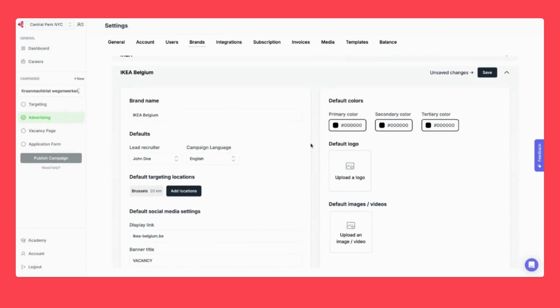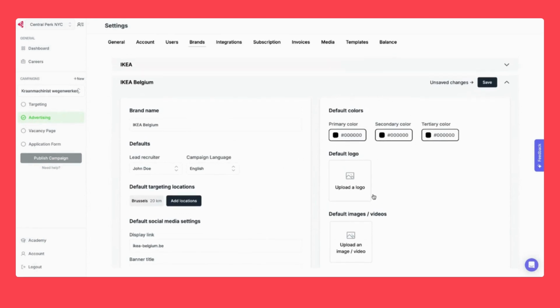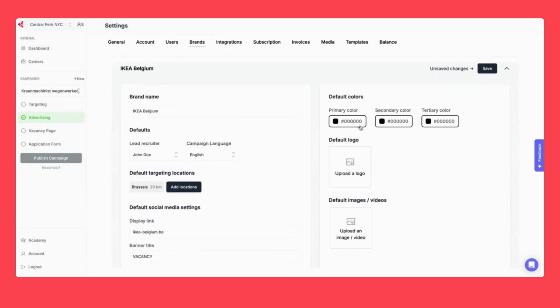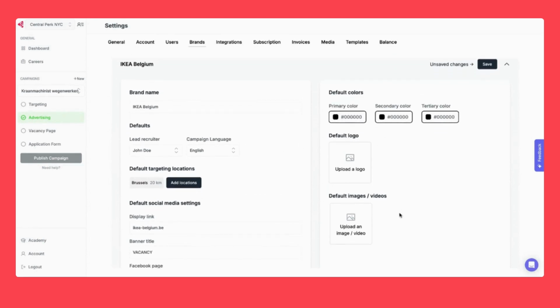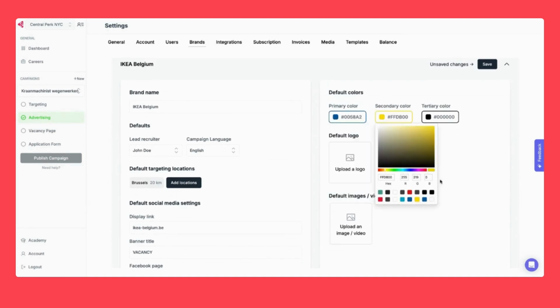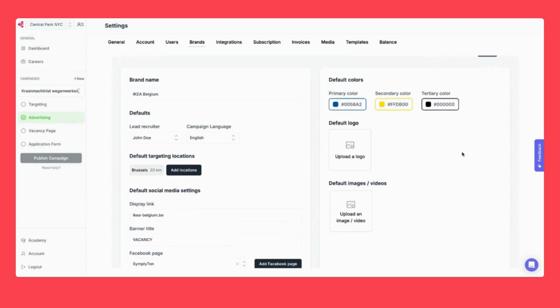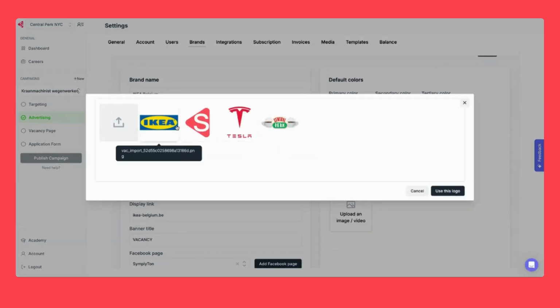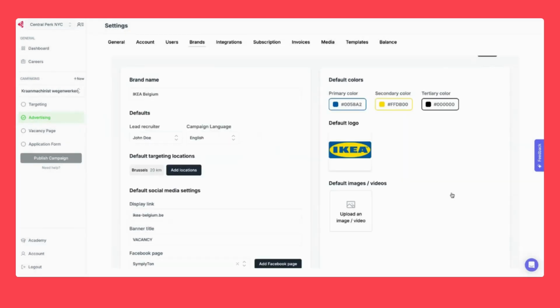All right. Then on the right side, you also have default colors, logo, and images that you can set. These will be used by default within your campaigns. And again, this will help you to create campaigns more efficiently. Of course, if you want to differ from that within a specific campaign, for example, if you have a campaign for an anniversary year, then you can select another logo that you wish to use for that campaign.